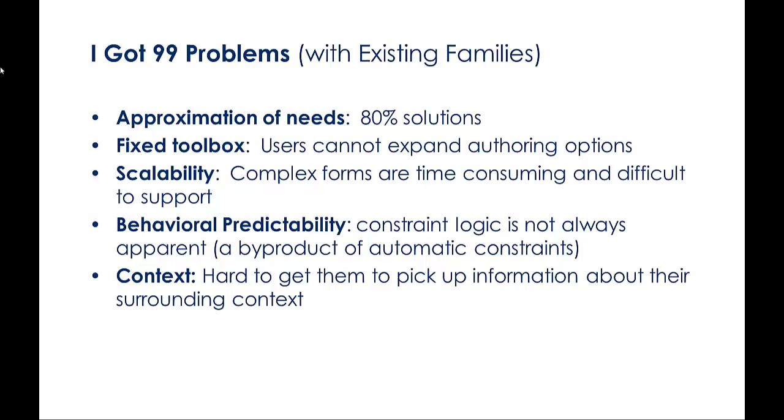Scalability: when you get into the more intense families that a lot of people here are showing about how to make, which are great, it gets difficult to scale their production. That is, you need to train up a bunch of people who know how to make these things and use them. And also, if you start proliferating them through your project, everything can get pretty slow. Behavioral predictability is not always great. Once you set up how a family is supposed to behave, it is not always easy for a third party coming in to understand how it's constructed. And when you're authoring it, it's not always predictable to know what it's going to do until you actually flex it and do a lot of testing on it. In context, families don't reach out very far from themselves. They know a very limited range of where they have been placed.